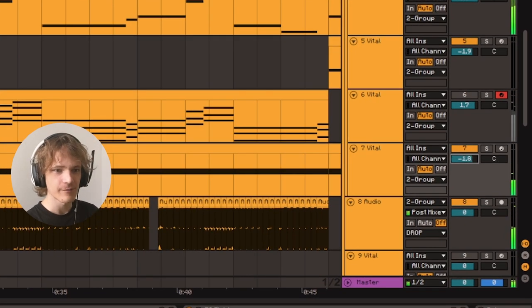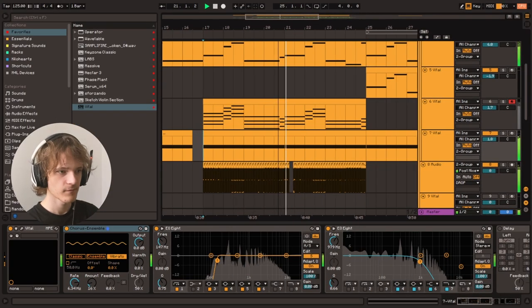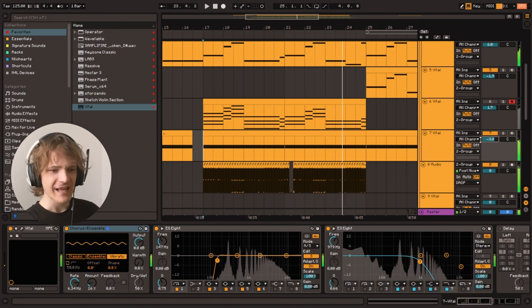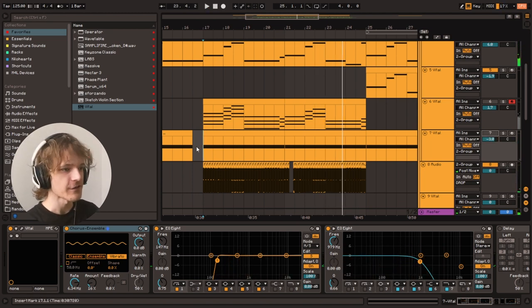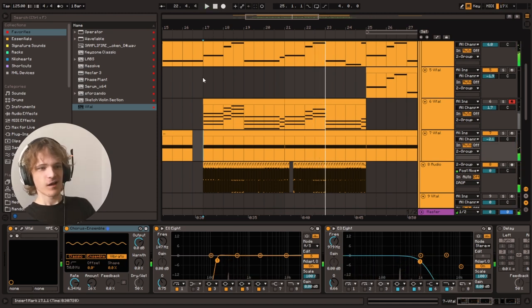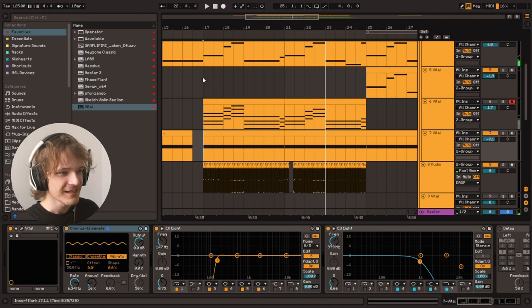So if I just turn this up so you can hear it a bit better. It's just sitting there, but it adds such a nice quality, and without it, it sounds like this. It's a lot more empty, right? This just adds that almost spaceship-like feel to it. So yeah, that's a really cool thing that I've noticed Flume does a lot. So then that takes us to tip number four.